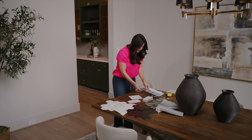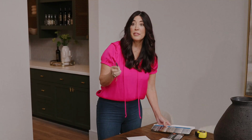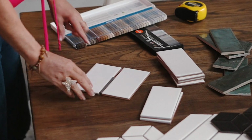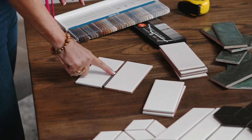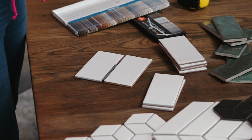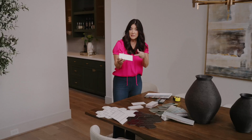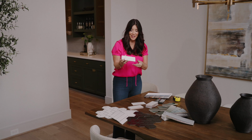But if you want something contrasting, like maybe even a charcoal, and you want the pattern of the tile to stand out, you see how it totally pops. So if you use this darker color, now the shape of the tile is going to really pop. And when you look at the wall, when it's grouted, you're gonna see all the rectangular shapes. In this instance, we're using a subway tile, so the shape of the tile will really pop.